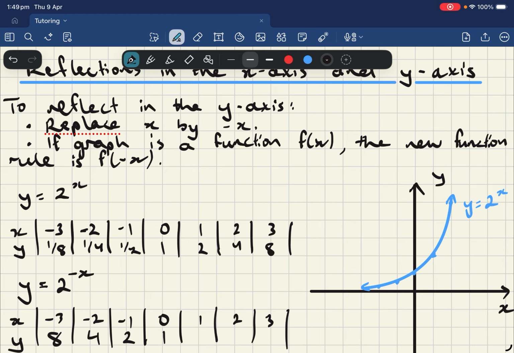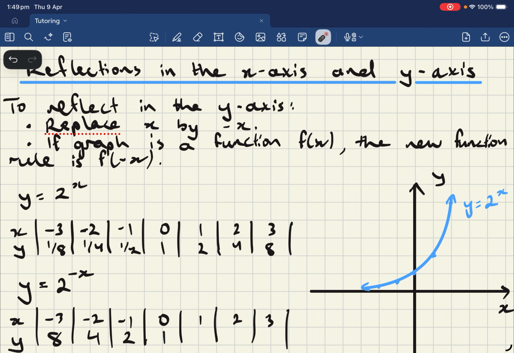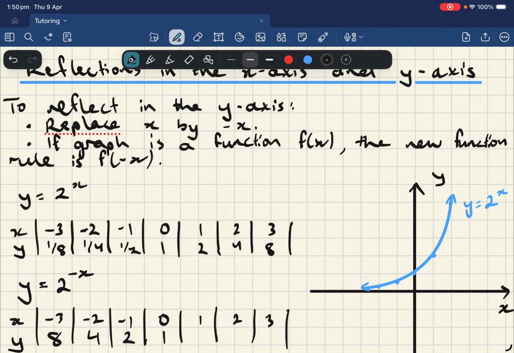So as I make my way down, I notice that these numbers going down here are the same as these ones. It almost looks like a reflection. We have this kind of opposite direction thing happening, and you're going to see this graphically as well. Now, when x is positive 1 here, you're going to get 2 to the power of negative 1, which is going to be a half, 2 to the power of negative 2, 1/4, and 2 to the power of negative 3, 1/8. So we are going to now plot these points in.